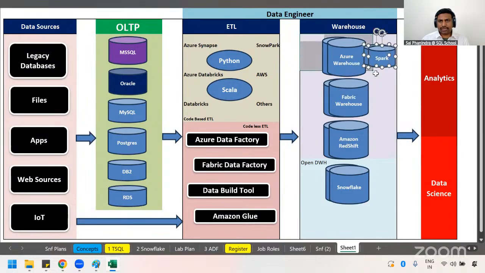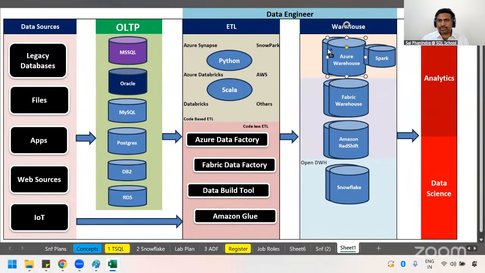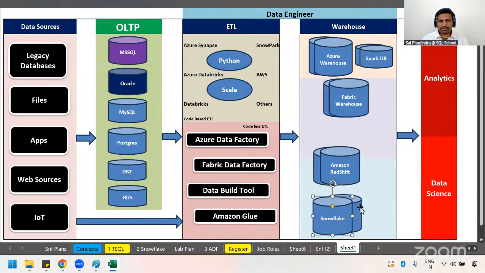So this is Azure, sir. I can mention this one. In our Azure engineering, we can have Azure Data Warehouse plus Spark Data Warehouse, these two. Apache Spark is common everywhere because Databricks is common. And in the same way, Amazon also has this one. So Spark is common here also, sir.